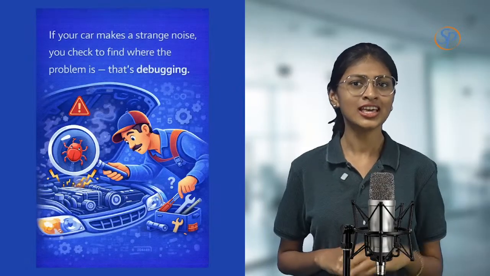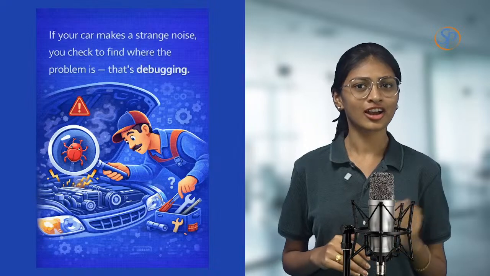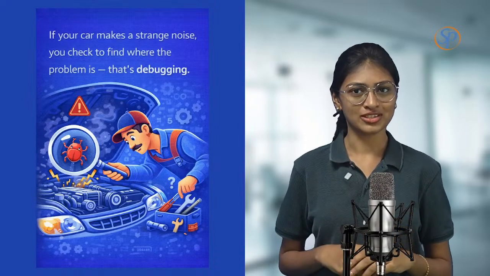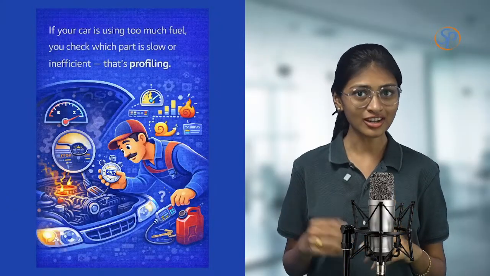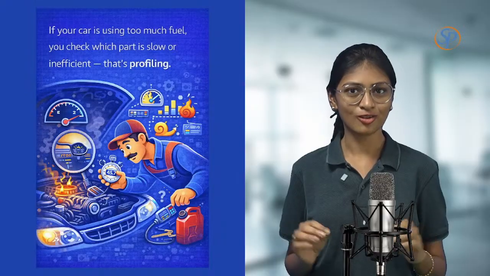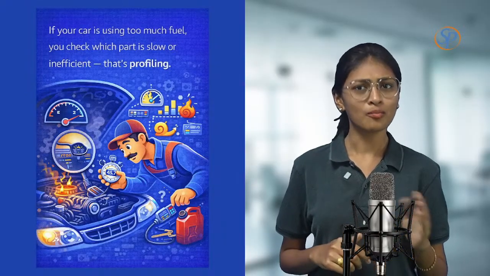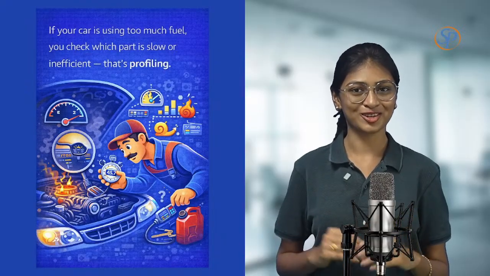Hook. Think of debugging and profiling like a car. If your car makes a strange noise, you check to find where the problem is. That's debugging. If your car is using too much fuel, you check which part is slow or inefficient. That's profiling. Both help your car run better. The same applies to your code.